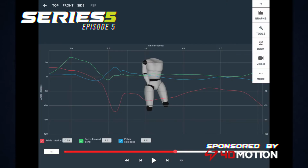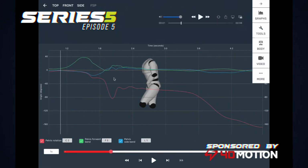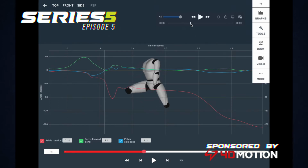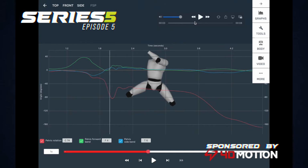So coming back to the screen here, as I shift over, already after having looked at a good example, you probably noticed that this looks different. As we get this one rolling, you can see here's her 0 point. Here is where rotation is going to start to drive, but we're not seeing that big spike in blue. It's a very minor spike. In fact, when it gets to its peak, we're getting close to the top of the arm circle. As I said, we're only at 7 degrees here.